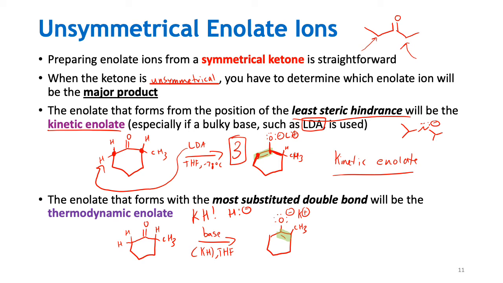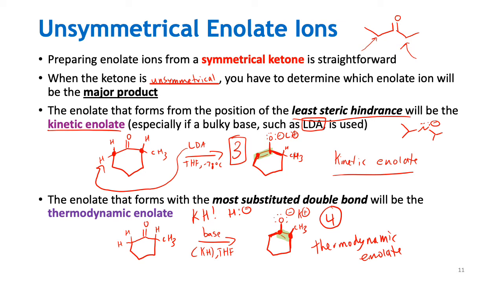Now remember, the more substitution you have on a double bond, the more stable it is according to Zaitsev's rule. And so look at the bottom enolate. Notice that if you identify the 2 carbons that compose the alkene, you have 2 attachments at the top one and 2 attachments at the bottom one, which makes it 4 total attachments, which makes this tetrasubstituted. So this one is the thermodynamic enolate, because it stems from the most stable alkene, whereas the kinetic enolate would be the easiest one to access. The quickest form would be kinetic, aka it's the one that has the least steric hindrance, if you will.